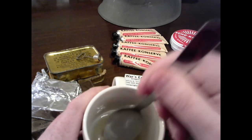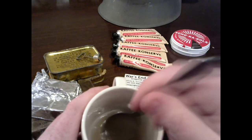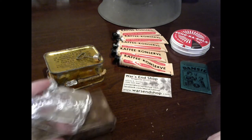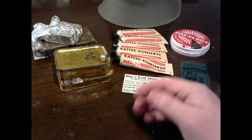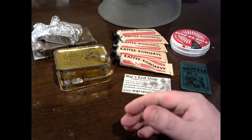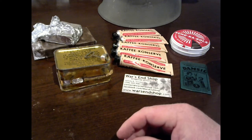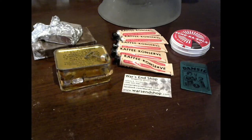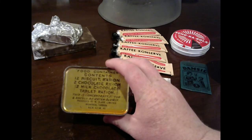It does take a little while for this to dissolve, and it may not look like hot chocolate, but the taste does resemble hot chocolate once it's done. We're going to let that sit for a minute. This was made by the Hershey Corporation — Hershey made that ration for the United States Marine Corps. It was made to use in the tropics, and they used a lot of it. It's pretty neat when you think about how chocolate was able to sustain a guy for a few meals. Chocolate is a pick-me-up — especially if you're in a crunch and you're hungry.